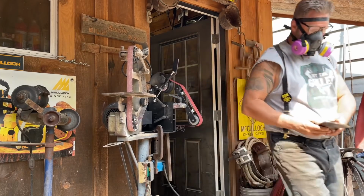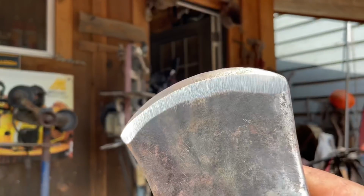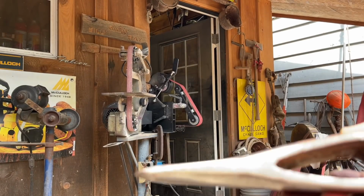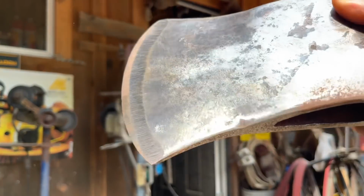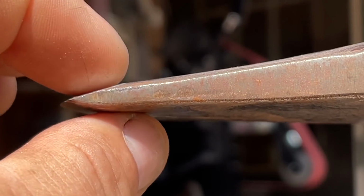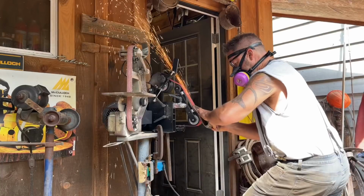So I'll show you, I've already started, as you can see right here, but notice that I'm still way off the edge, right? I'm nowhere near the edge because of this. See? I want the speed bump gone. I'm not a speed bump guy. I like to be able to stick my wood. So this is coming down and that's coming down. This is what I do.